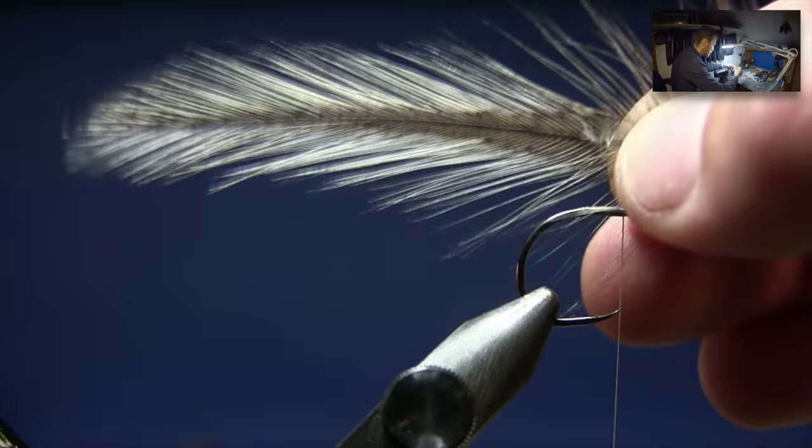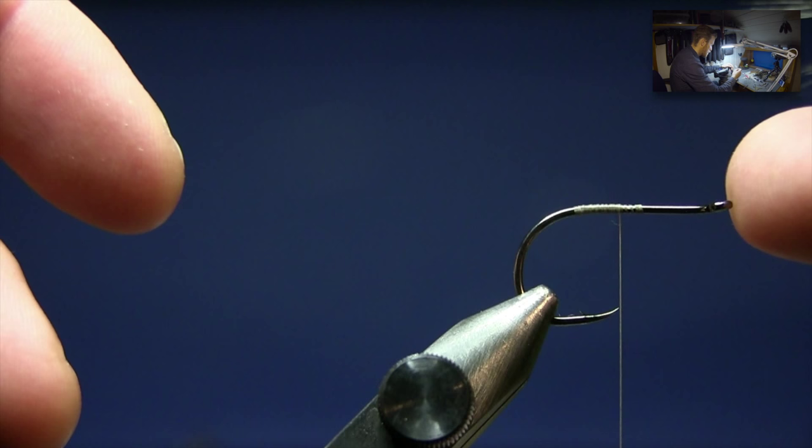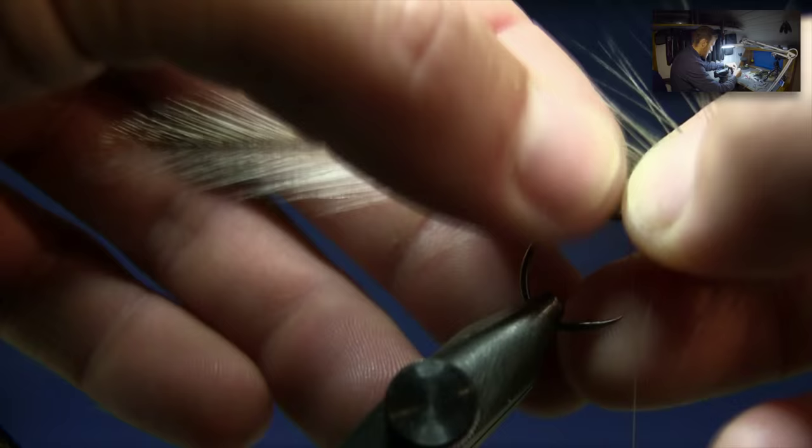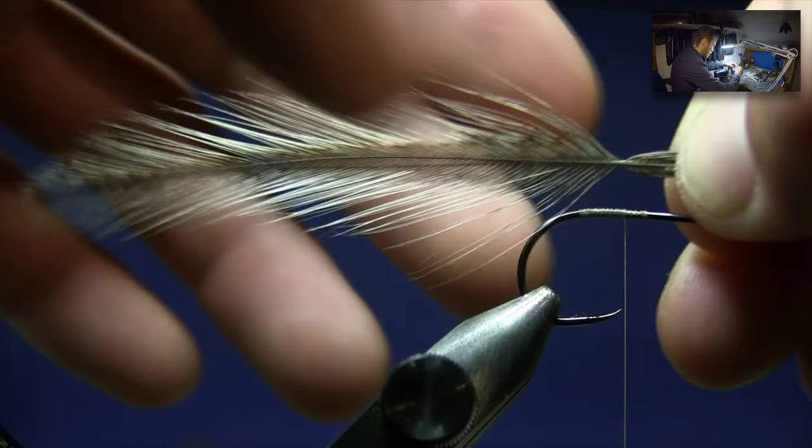Not too long. You have to check out the length of the herrings you got in the area you're fishing. But in my area, they're about 5 to 6, almost 7 centimeters long. So about there. And I'm going to pinch it with my other hand, and I'm going to open up here, okay? Like that. I'm going to pull this forwards. I'm going to check it again. I'm going to check the top. Looks great.